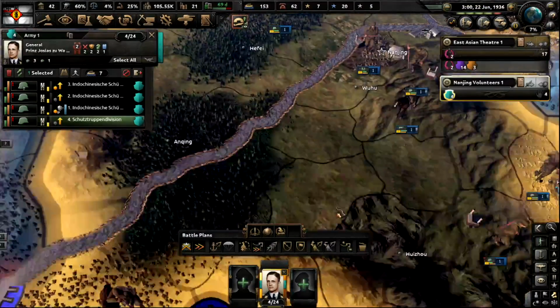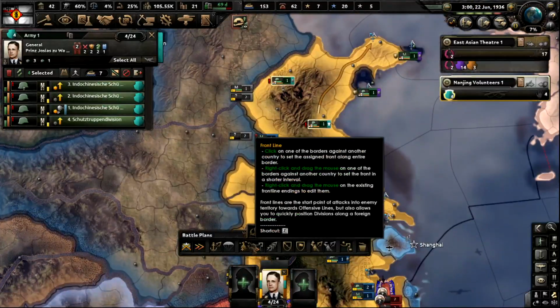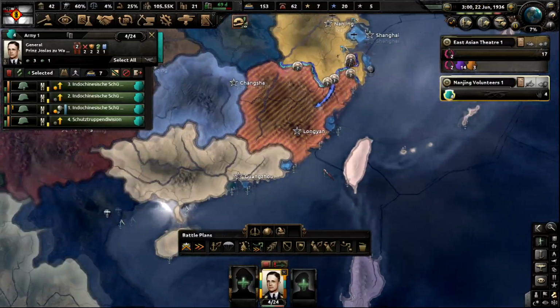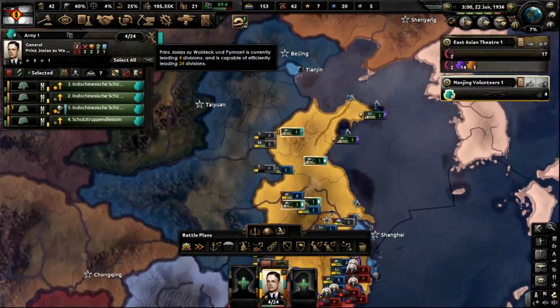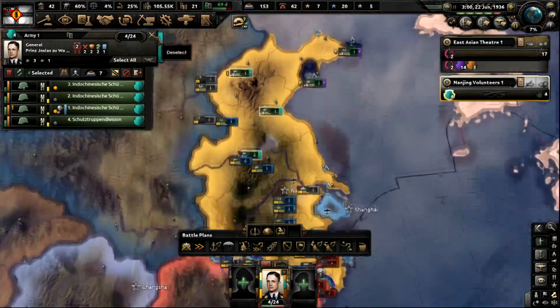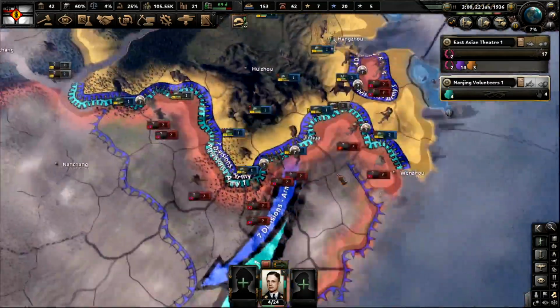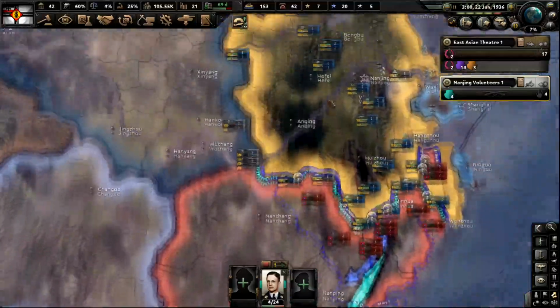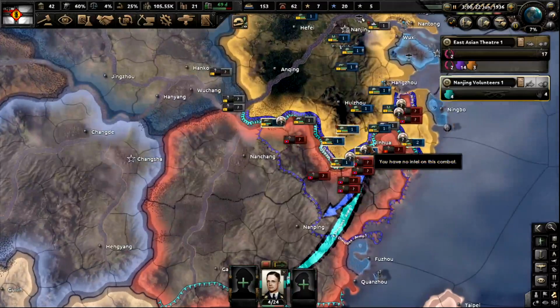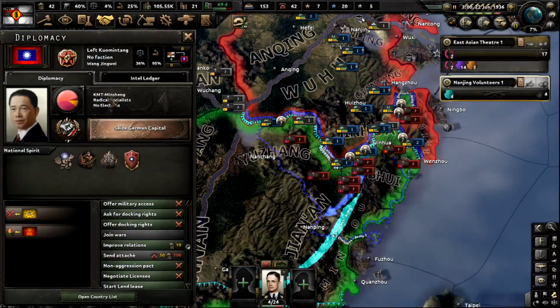Shidong has been annexed. Alright, now we're almost done. But you know what? Since we're no longer on that cliffhanger, I'm actually going to change my mind completely and say that actually is the end of the first episode. Sorry for that quick change, but they capitulated instantly, so the next episode will be us fighting the left KMT.